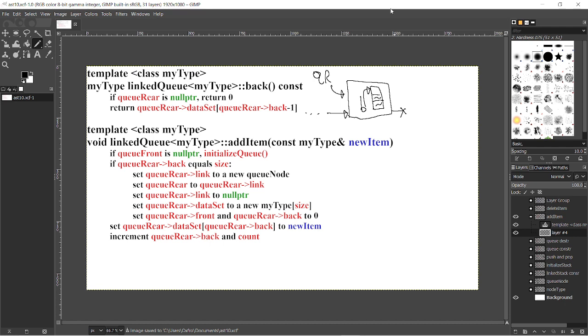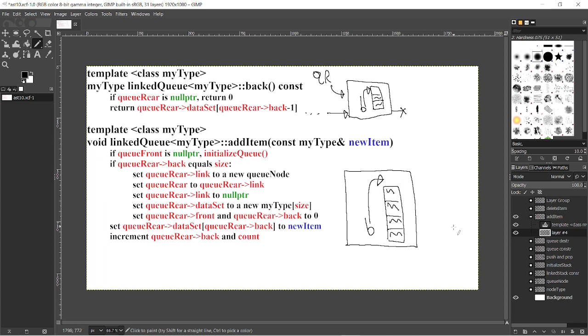So for add item, you want to first check if queue front is null pointer, and if it is, then initialize queue. So let's assume that we are at a node that has been fully written to. So back points above the array.